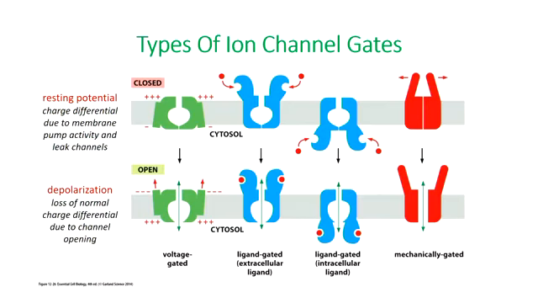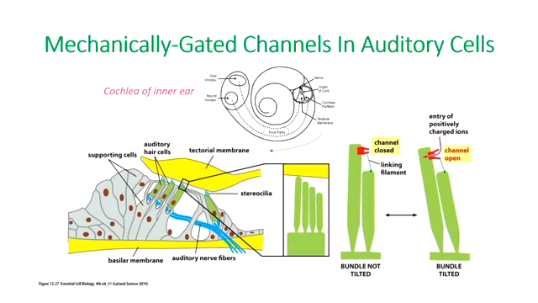Ligand-gated channels can come in two flavors, one in which the ligand binding site is on the outside of the cell, and one where it's on the inside of the cell, shown over here. And then finally, maybe most interesting, are the mechanically gated channels. These are exactly what they sound like. There is something that the channel protein is attached to that can tug on it under certain conditions. And when force is applied, when that tug is felt, that mechanically gated channel opens up. And only while that force is being applied do you actually allow ions to flow through this channel. Here's a real good example of a mechanically gated channel.